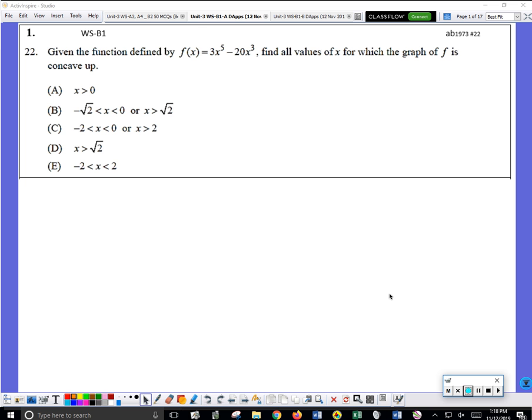So we're going to learn a couple new ideas today. The problem starts out very familiar. It says you have a function f, and then it says find all values of x for which the graph of f is concave up. When I read that problem, I'm reminded of other problems where they'll give me a graph, and they'll ask me to identify where f is concave up. The difference here is you don't have a graph, and you also don't have a calculator, so you have no easy way to create a graph.